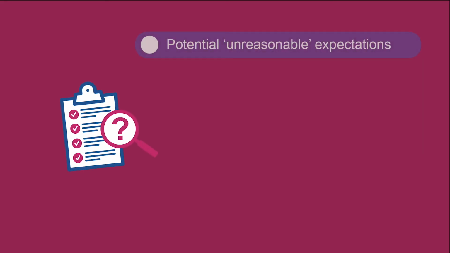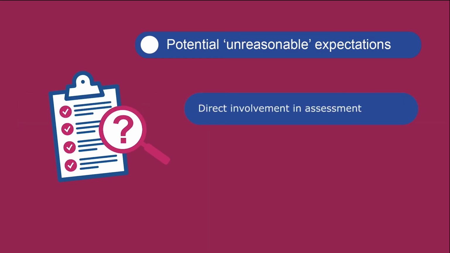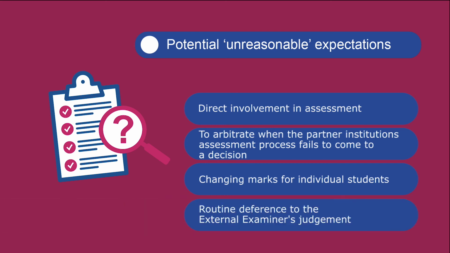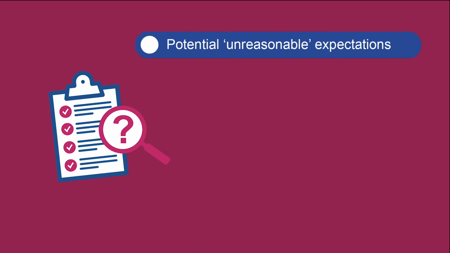External examiners are not second markers. You are asked to confirm the fairness of judgments, not to make them. Academic judgments should be made well in advance of assessment boards. The board's role is to ratify grades and to reassure itself that all processes have been followed in accordance with the relevant regulations. For example, mitigating circumstances.